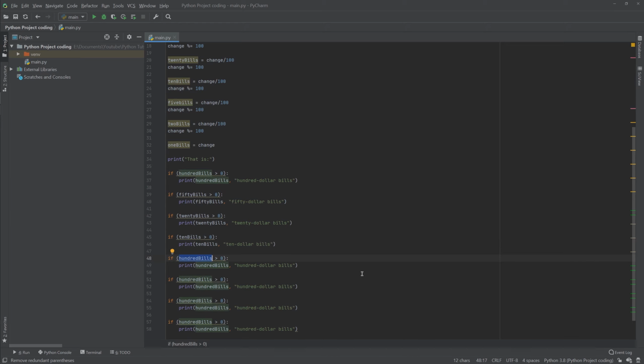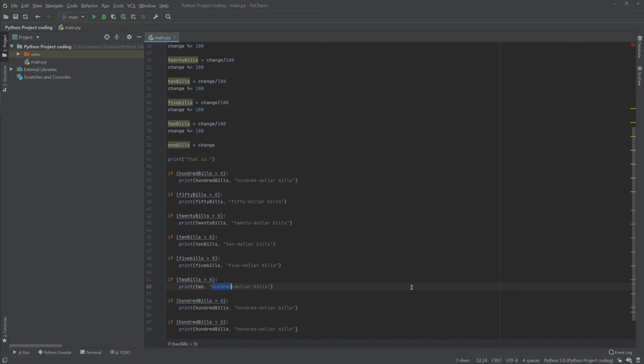We got the tens, now we get to fives. This is the 5 bills again. And this should become 5. And we got the 2 now, right? 2 bills. This is the 2.